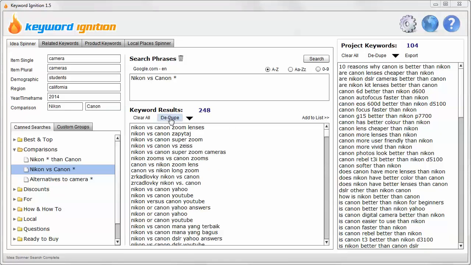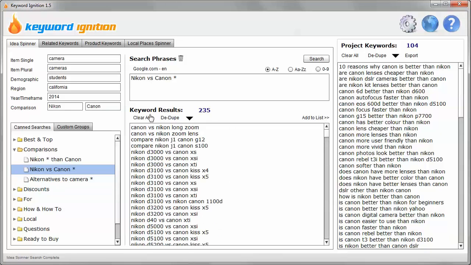Okay, now that the search is finished, let's just run dedupe, and that will also sort them so that we can see. Oh, now look at this particular camera. It is really, really popular. And look at all the things that they want to compare it to. And then the 3100. So we've got a whole bunch more. People are asking the same kind of questions, but they're using a slightly different variation here. They're using the word versus instead of than.